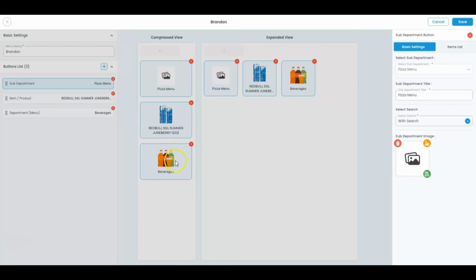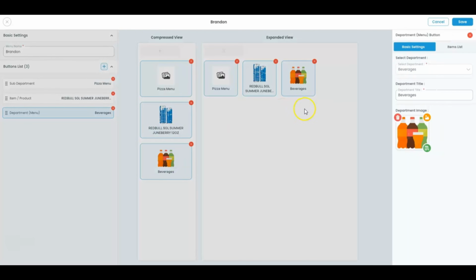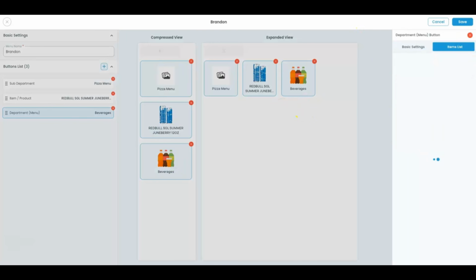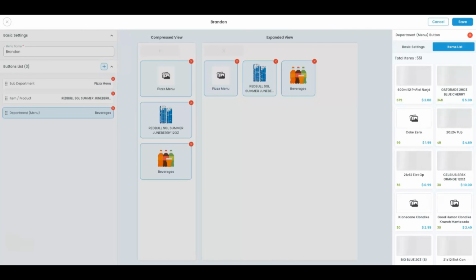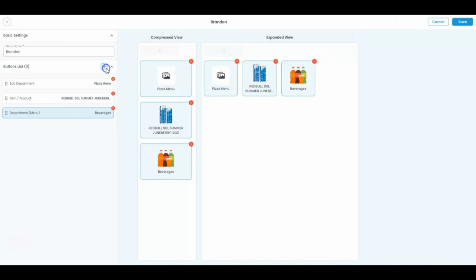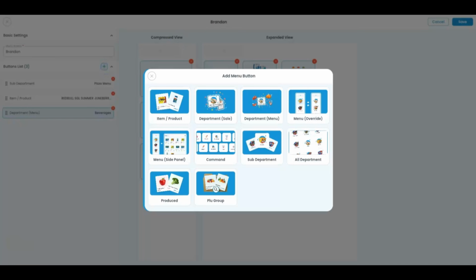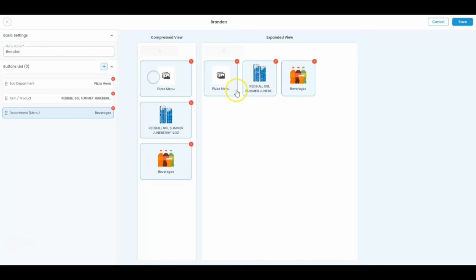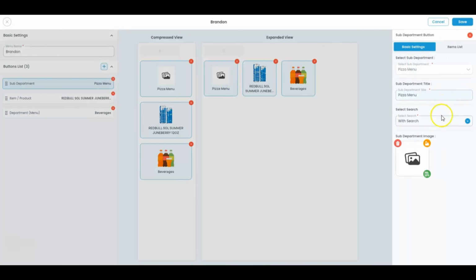You can also add a department menu button. This lets you choose a department and use it as a menu button. The updated design makes department setup more user-friendly because it can pick up the products within that department. So when cashiers select the department menu on the POS, they can access the products connected to that department more easily. You can continue adding more button types depending on how you want the POS screen to work. You can adjust the title, image, departments, subdepartment, and other available settings based on the button type.